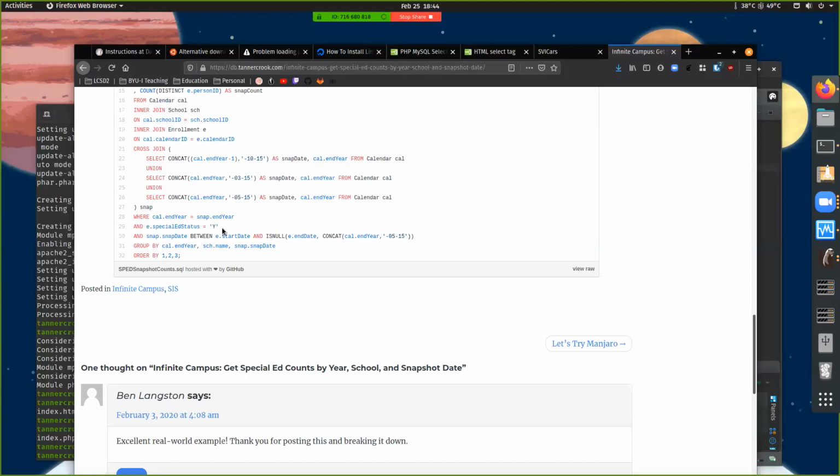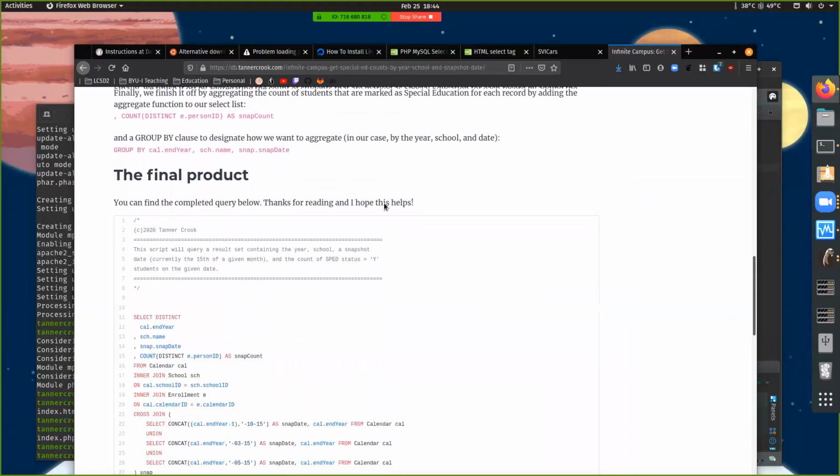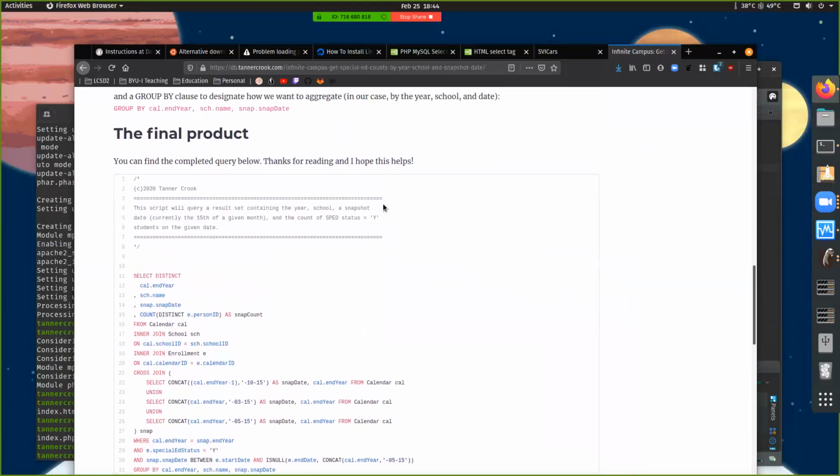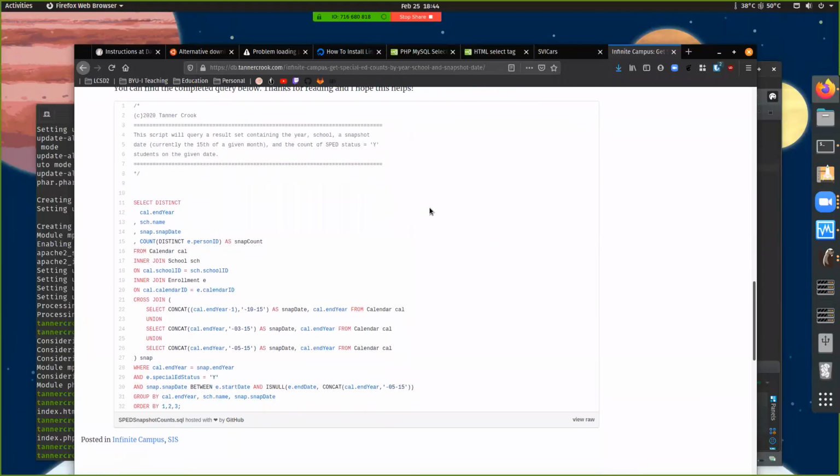And someone asked, so Infinite Campus gives you enough rights to write queries like this? And yes, so most of the time, even though it's like a paid product, it's your data. And while it's not required to know how to do this stuff, I don't know how people survive without knowing how to do this stuff, because you're running a database product that runs on a database. You should use the database.